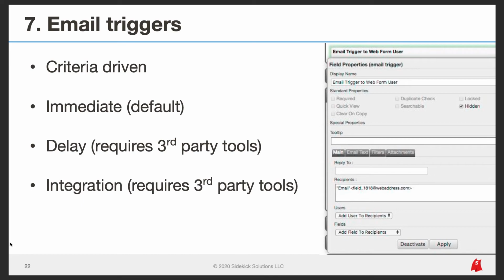There are also solutions where you might integrate email triggers on a delay or populate another data system with some information from Apricot, and those can be connected with third-party integration tools. We're not going to go into the full suite of options for delays and integrations on this video, but that is something that can be done, and we'd be happy to talk to you if you have questions about that.